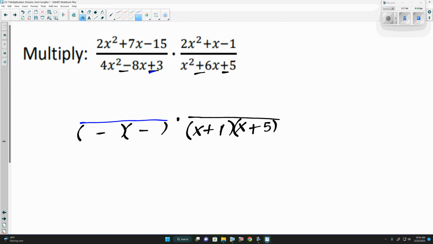Which brings us to our next step, which is the factors of the first and third term. Normally, we look at the factors of the first term because they're pretty straightforward. 4x squared, we know we'll need x and x. However, for this one here, the factors of 4 are 1 and 4 or 2 and 2. Which one are we going to want, 1 and 4 or 2 and 2? 2 and 2.